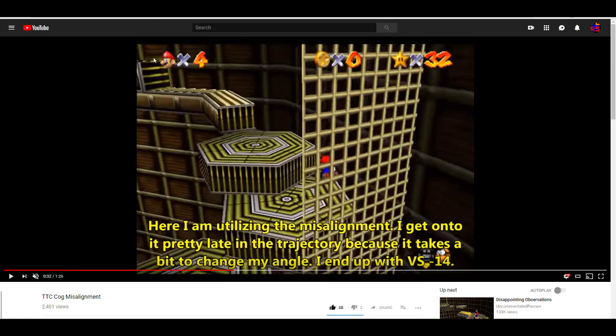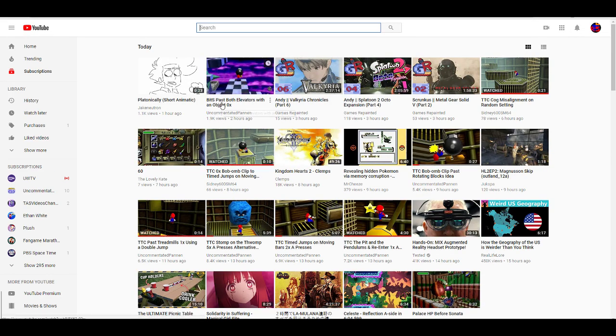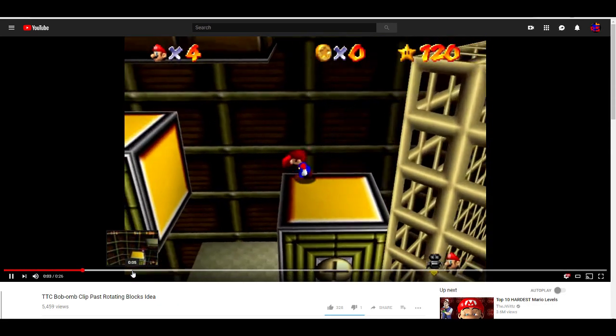So there's another strat, actually. Let me see if I can find it in my subscriptions. Oh no, my private information. Now you know who I'm subbed to. Oh, Pat has a new video. I didn't even know that until now. Where is it? This one? Oh, it's this one. There it is. There are two videos of this. Actually, yeah, Sidney made another video of this.